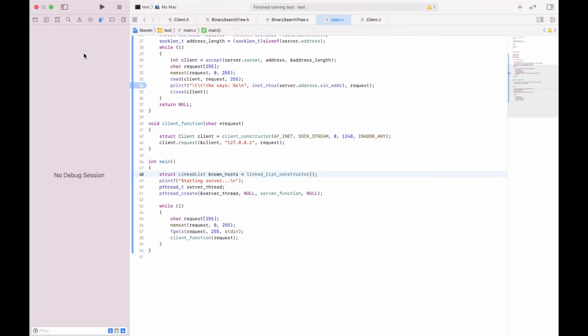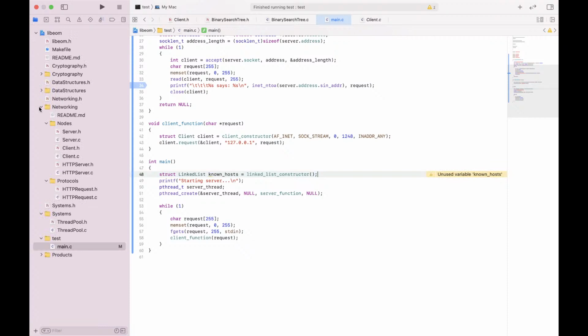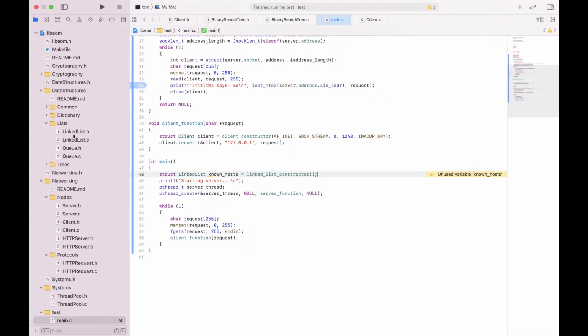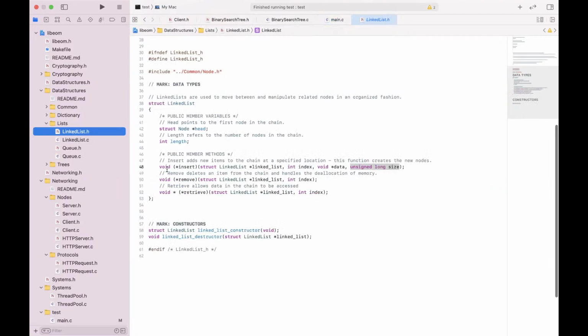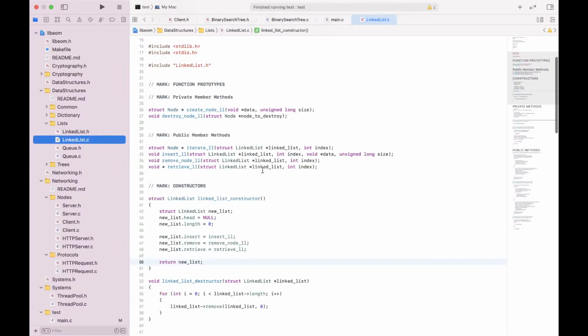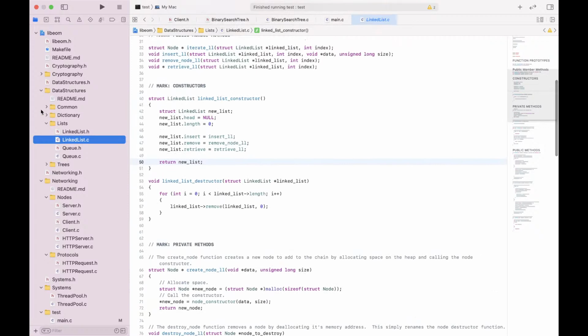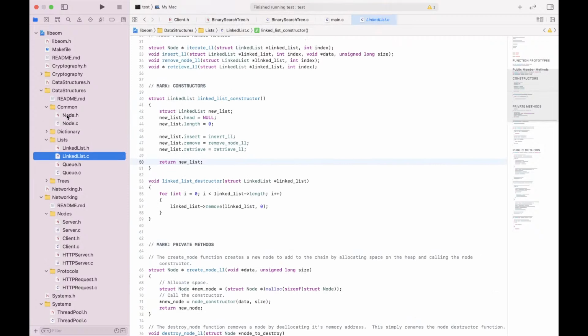Now, my linked list implementation is a little bit unique. So I have it in data structures, lists, linked list. So it has a few member functions for inserting, removing, and retrieving, and those are really the functions that I'm concerned with, and its length. The back end of this will handle most of the work for me. So I store everything in these node objects. We can see that node here.